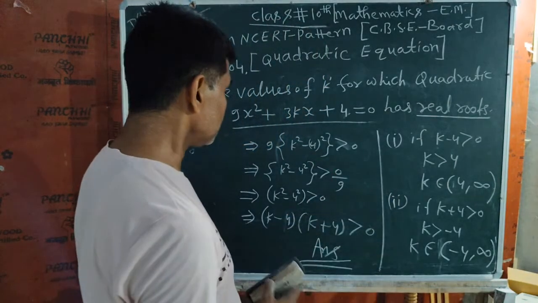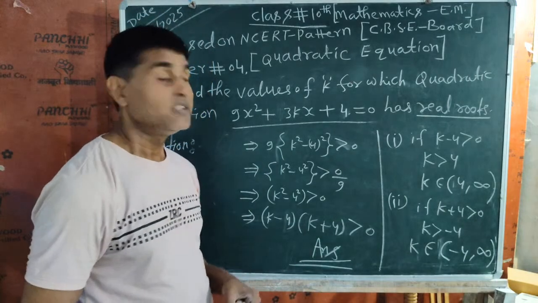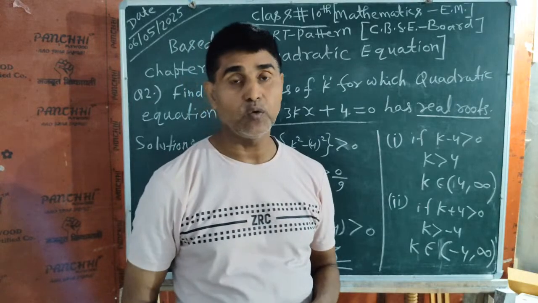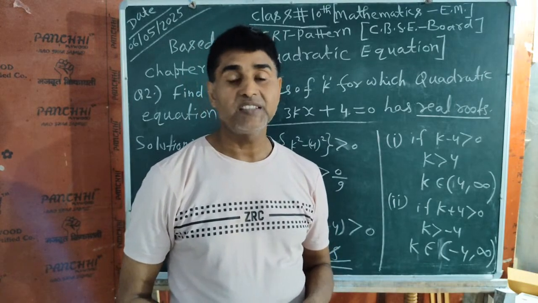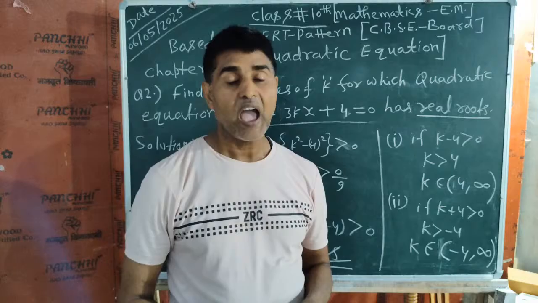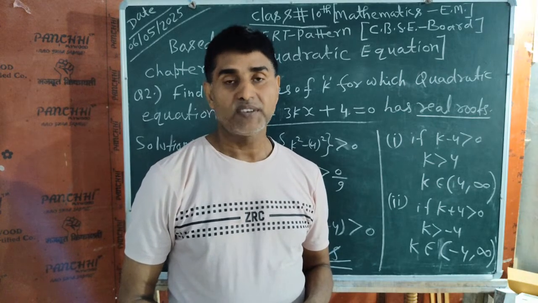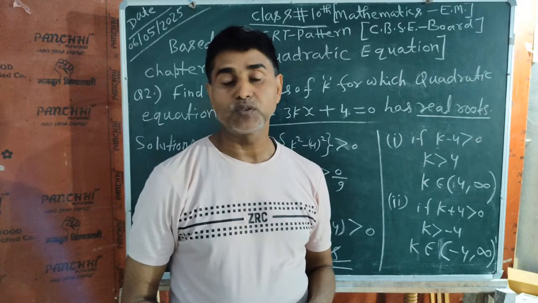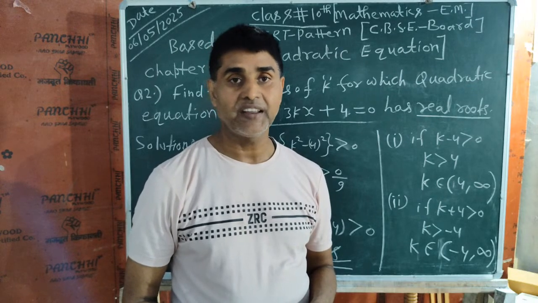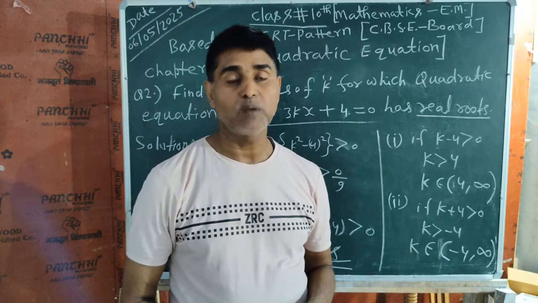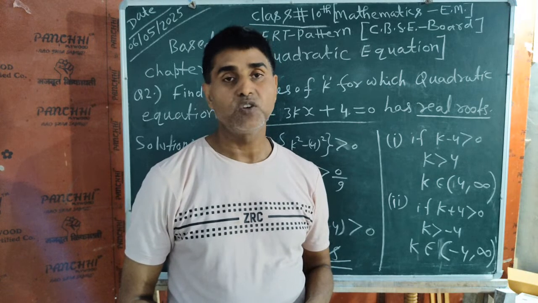Okay students, so according to this way, the solution of this question can be done. Each and every student has to remember the three conditions of discriminant and the nature of the roots. Already I have elaborated in yesterday's class and today's class also, and I have already solved some questions which are based on this topic.